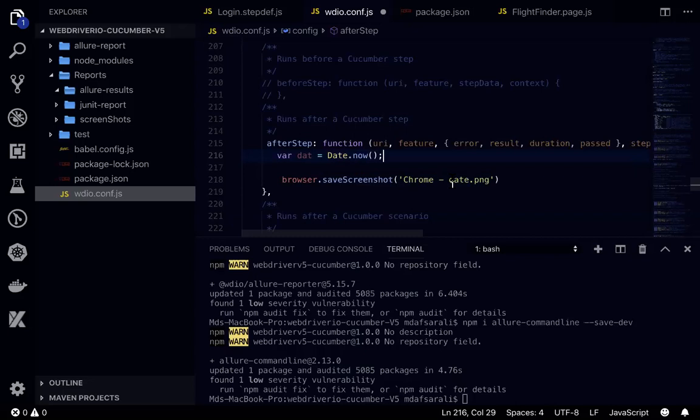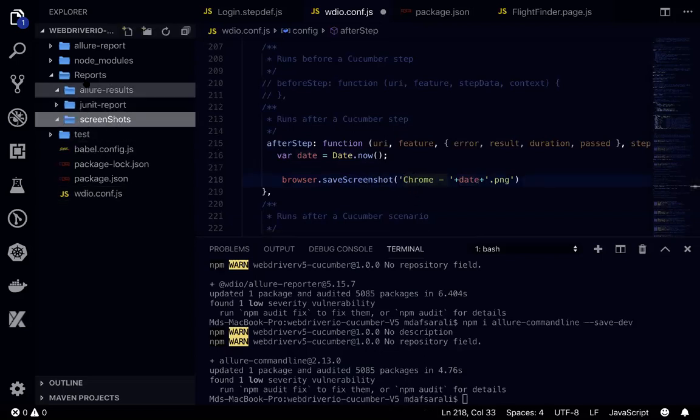So I just replace this with the date variable, plus, here also plus, so this date would be appended here. But we want to save it in the screenshot folder I already created within reports. So what I can do is go to reports.